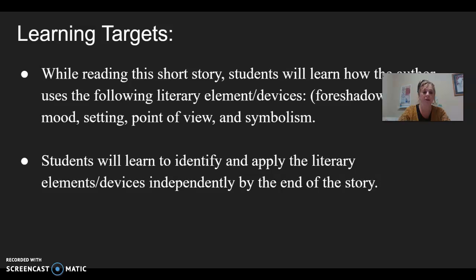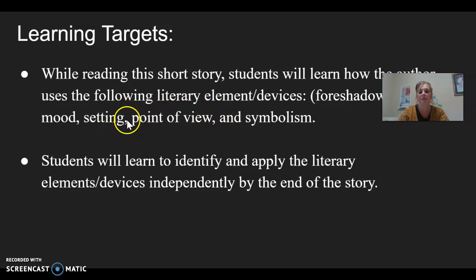Our next one is irony, and that is a storytelling tool that the author will use because sometimes things don't always appear as they seem. The next one is mood, and that's just what the reader feels when he or she is reading a particular piece. Setting: time, place, season, and so forth.